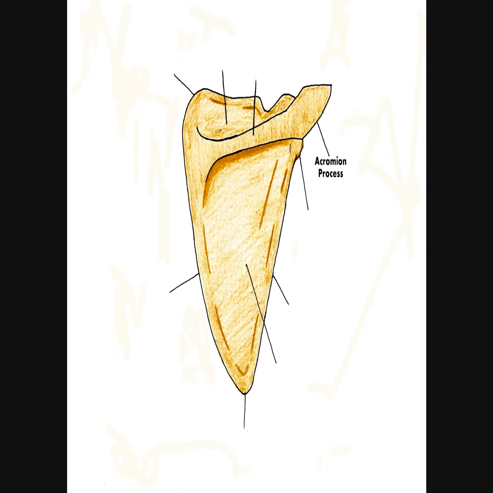The muscle that inserts onto the acromion process elevates the scapula, raises it up like you're shrugging your shoulders. This muscle can also retract or adduct the scapula, brings it back towards your vertebrae, and it can also depress or pull your scapula down. The muscle that inserts onto the acromion process is the trapezius.